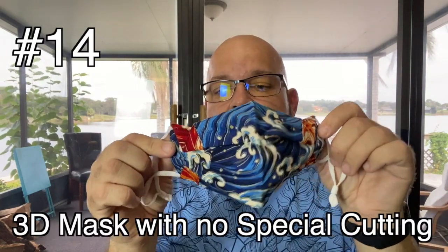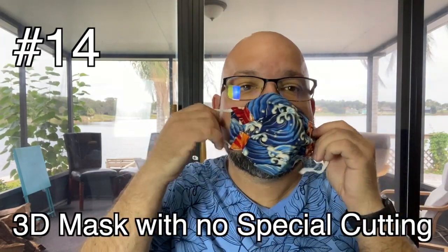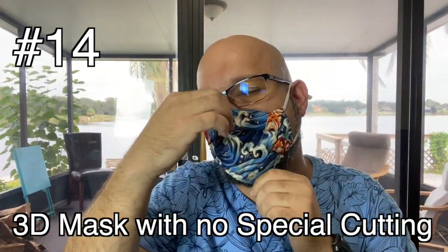These are my last 2 ones, my favorite ones right now. This is literally the 3D mask out of just a rectangle of fabric, 2 rectangles of fabric. And I like the 2-tone color on it. This is actually a really comfortable mask because I don't really need even a nose wire in it. It's such a good 3D mask. It's very similar to the other 3D masks, except it's a little bit further away from the face and it's reversible.